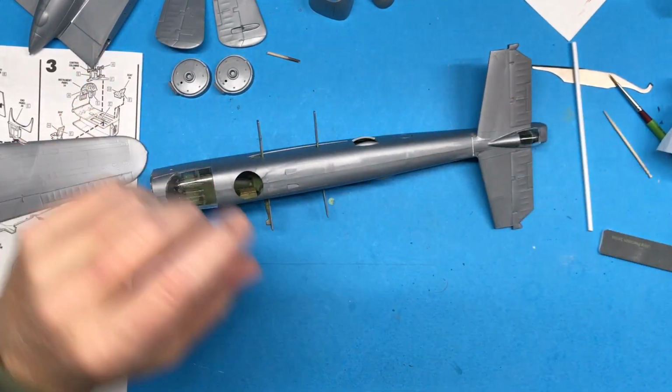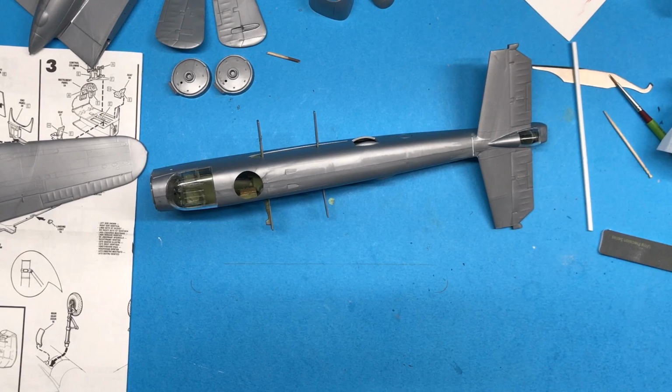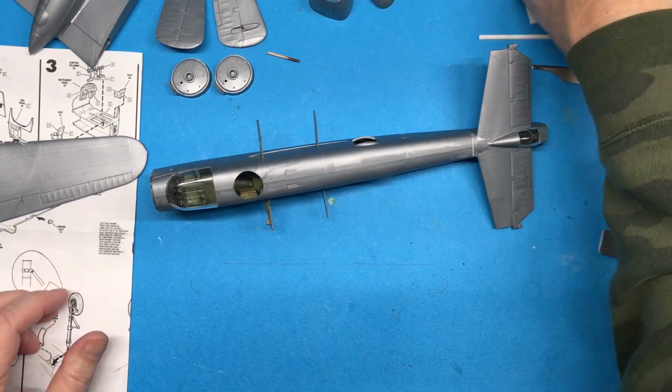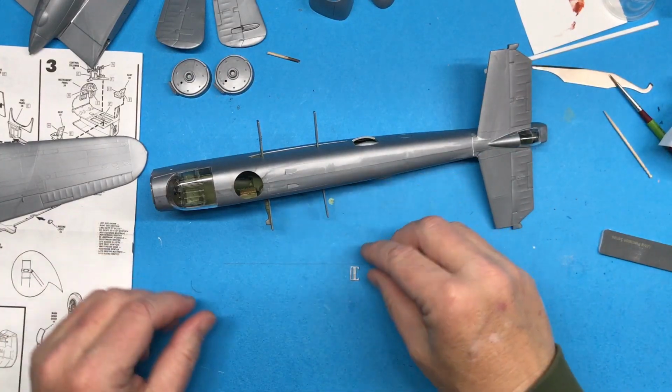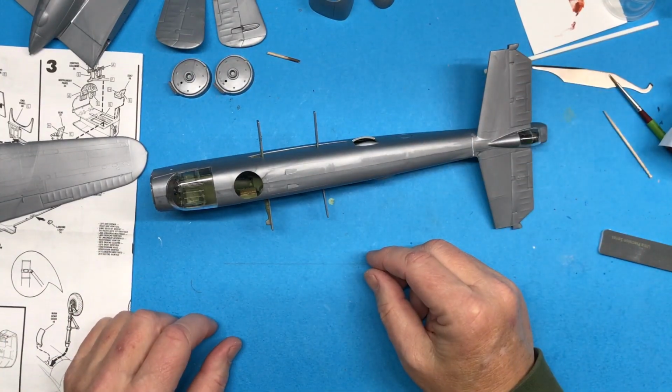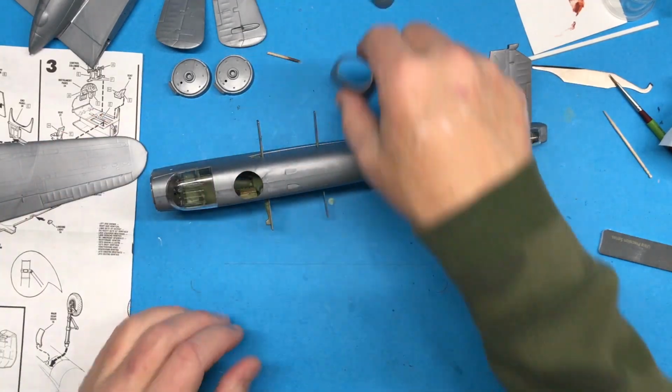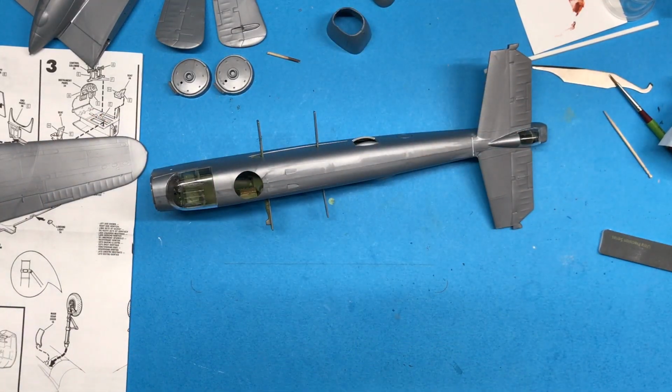So I think what I'm going to do is stop this video right here and end part number 3 of the Monogram 1/48 scale B-25J Mitchell. So if you've stuck through this whole thing, I appreciate you watching it. Stay tuned for more. Come back next time and start fitting some of these other parts. I'm working on this nose, as I mentioned earlier. And we can start getting things a little bit closer to primer and paint.